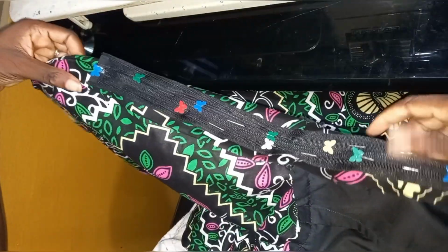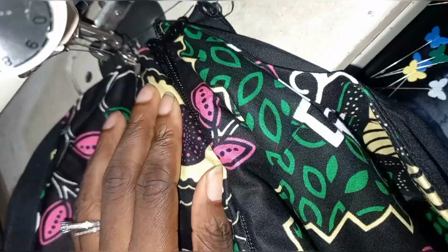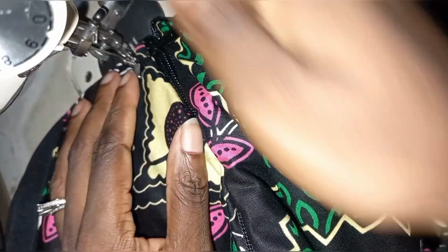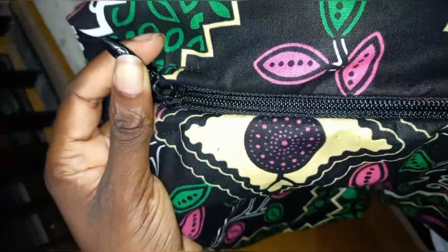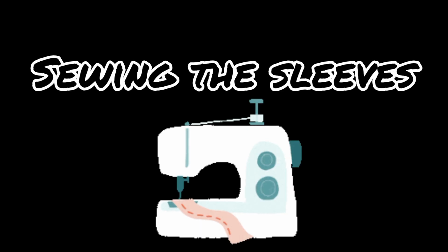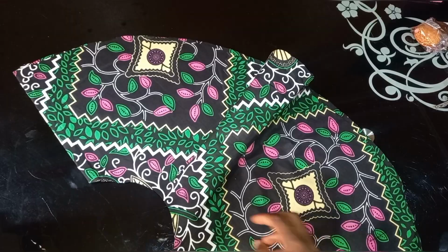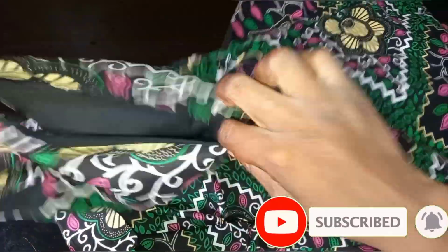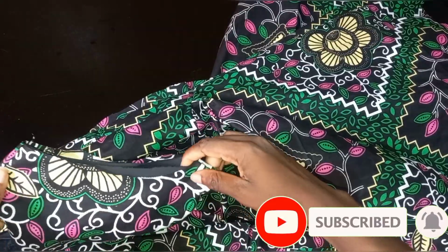After you have pinned down your zip, just go to your sewing machine and sew it, and do not forget to top stitch the top part of your zip so it stays in place. Before you start sewing your zip, make sure you notch the shorter area of the zip so it will go right under your armhole like I'm doing in the video.